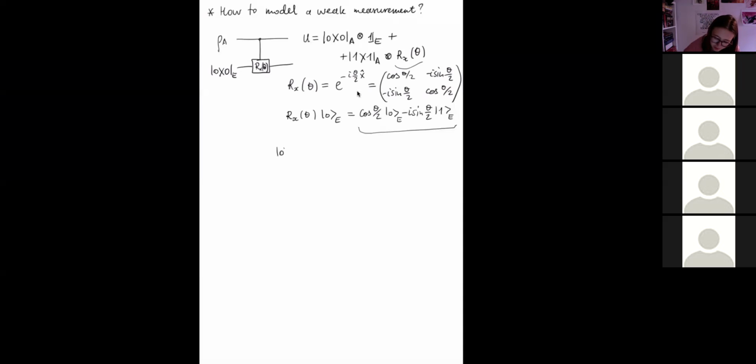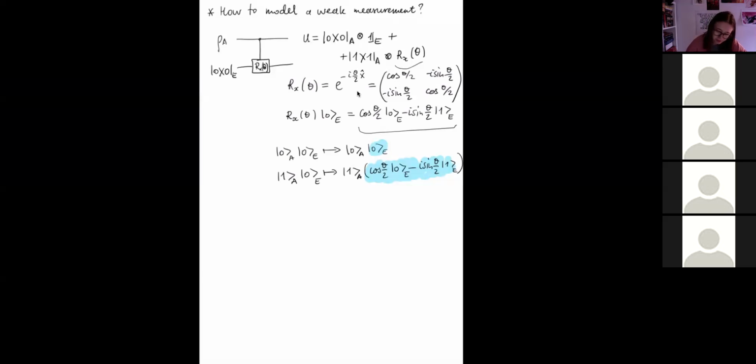So one can see that if we start initially from this state, this is mapped to |0>A |0>E because nothing happens. However, if the initial state of the system A is 1, then this is mapped to |1> and cosine |0> minus i sine |1>. So we still write into the memory coherently, but the states that we write into, namely |0>E and cosine theta over 2 |0>E minus i sine theta over 2 |1>E, are not orthogonal. In the case where it was a C0, they were orthogonal. In this case, we're writing down non-orthogonal states.